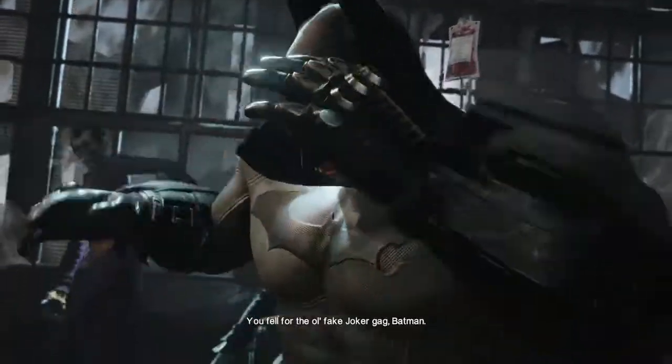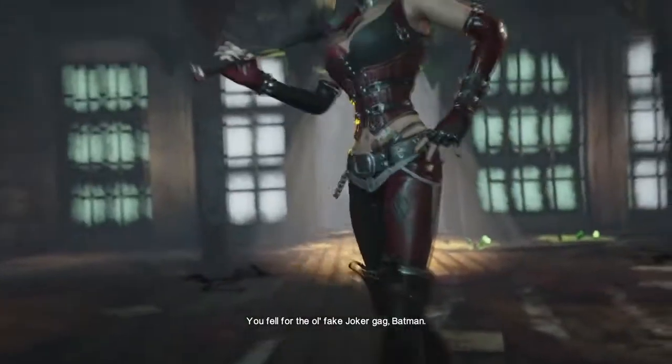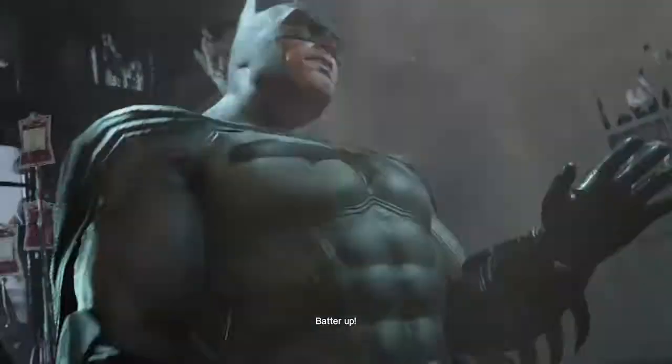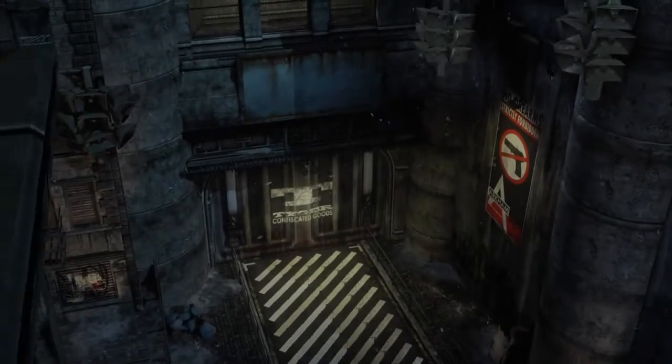Surprise! What? Where did he come from? Off of me. You fell for the old fake Joker gag, Batman. Oh, she's got a bat. Batter up! Get it? A bat for Batman. Three strikes, you're out. Right in the face. Anything but the face. I need to use that later. It's my best feature. Actually, everything on Batman is his best feature.